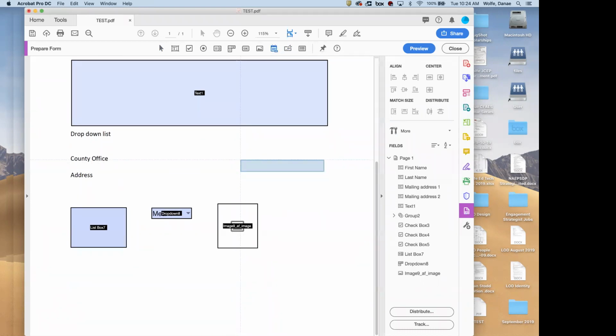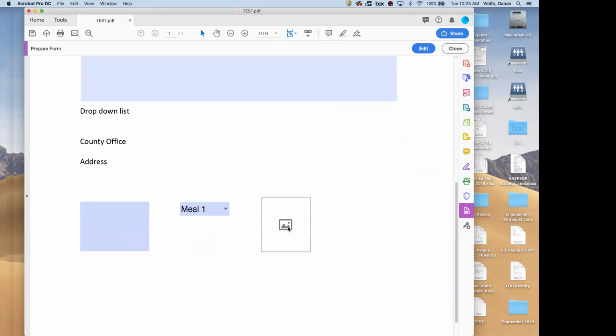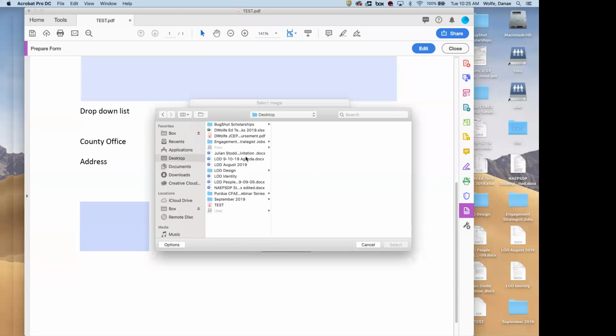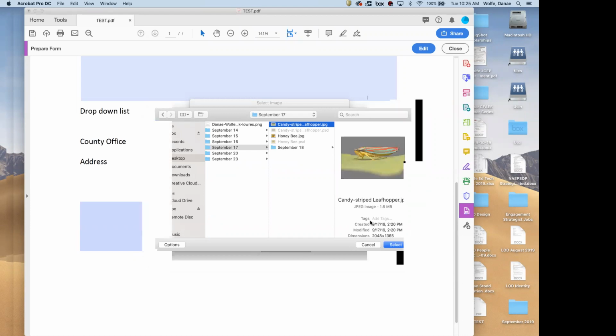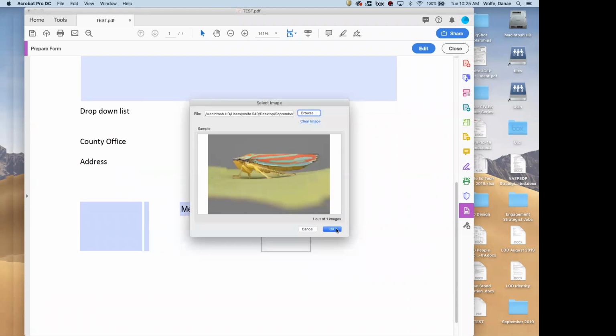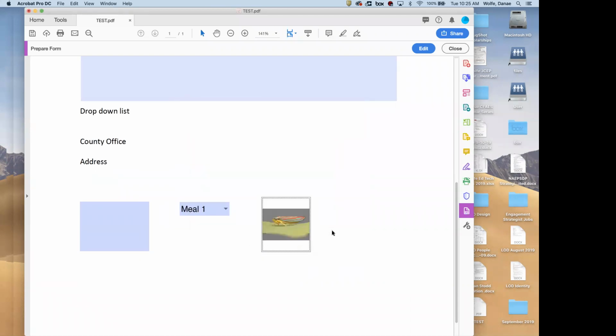So here you can add a date field. Can you try and download? You want me to upload one, Ingrid, into the form? And just see what it looks like. So let's see, I think I have some bug photos. For those who don't know, I'm an insect photographer, and I do have some photos on here. Let's see. Opening image file as Adobe PDF. So I can put that in here and now it uploads an image, which is kind of silly.